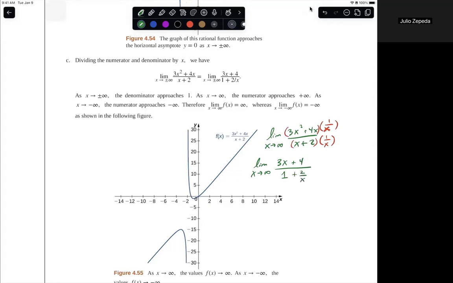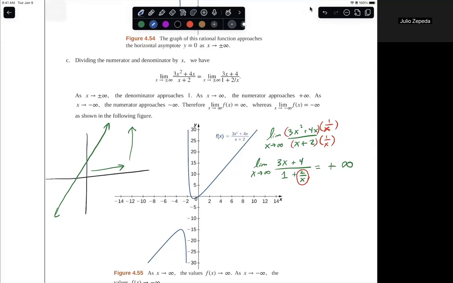And so here we do need to pay closer attention because one of these terms will go to 0. So we're going to have 0 plus 1 in the denominator. But in the numerator, we're not going to get a constant, nor is it going to go all to 0. And so we have to pay close attention to what 3x plus 4 does as x goes to infinity. And so we know the graph of 3x plus 4, that's y equals mx plus b. So that looks something like this. The limit as x approaches positive infinity is positive infinity. So here, this limit is going to be positive infinity.